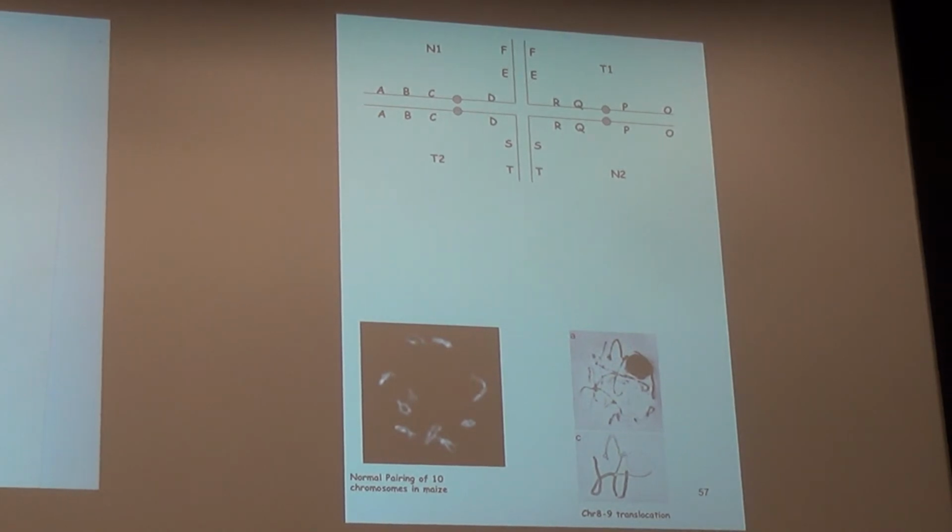So you've duplicated the EF gene, and you've lost the ST gene in one of the gametes. In this gamete here, you basically duplicated the EF gene, but you lost the S and the T genes. In this gamete here, you will basically have A, B, C, D, S, T, and O, P, Q, R, S, T. You will duplicate the ST segments, and you will have lost the EF segments. So your gametes will not be normal. You will have lost genetic material or gained genetic material due to the translocation once you go through meiosis. Correct? That's in one orientation where the spindle is here and here.